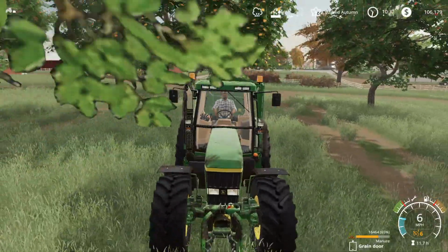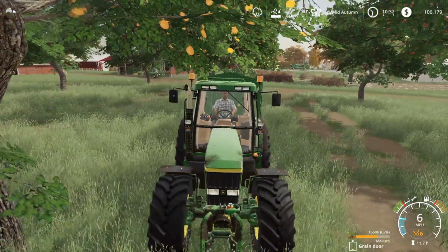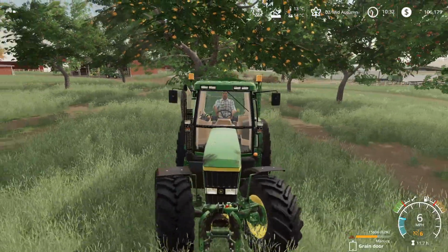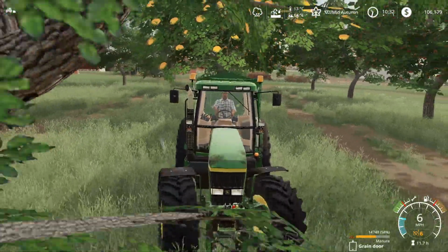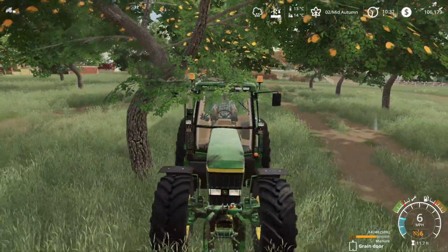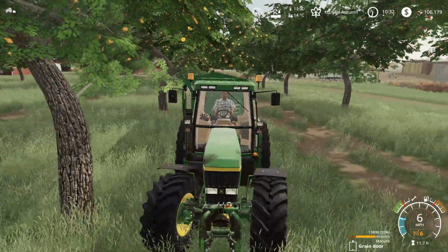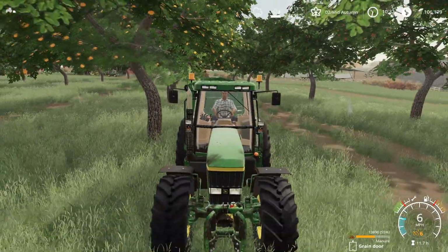I mean, I've got a couple ideas, but I'm always open to hearing what you guys have to think about this farm. I'm really happy with the layout of it, to be honest with you. I think it looks really good. It's kind of nice and modern looking for the most part. It's got a little bit of the old buildings to give it kind of like it's been around for a while, but I just love the wide open part of it.